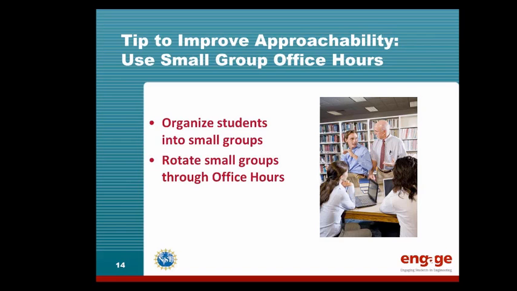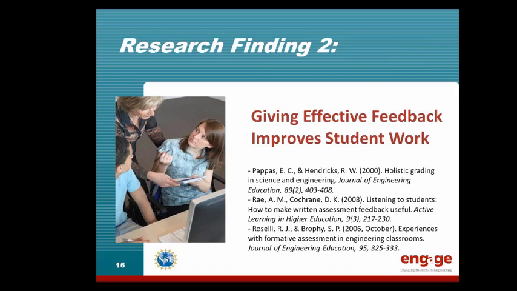So the second research finding is that giving effective feedback improves student work. This seems somewhat obvious, but what we know is that when students receive feedback on both what they're doing well and why it's going well, and also very specific ways that they can improve, they come away with a feeling that they're more in control, and when you feel more in control of your learning, you feel more capable and you're more motivated to persist in the face of difficulty.